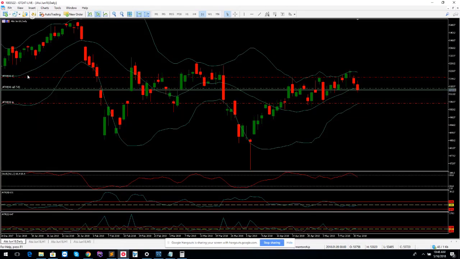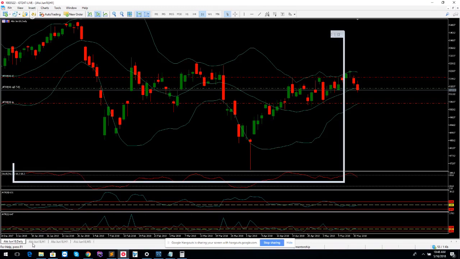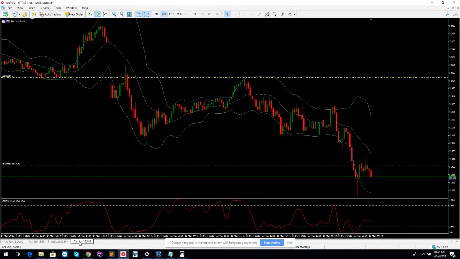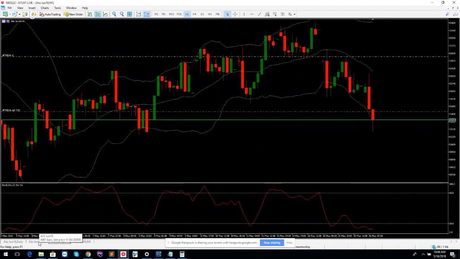reopen it, and then once you've done that, you now have the ability. You click down on your little profile listing, you will see mentorship sitting in there. If you open that up, you will see it has now loaded all the screens for you. And what you will see at this stage, there are 4 LZ tabs at the bottom. So there's a 5-minute LZ, there's a 1-hour LZ, there's another 1-hour LZ, and there's a daily LZ.